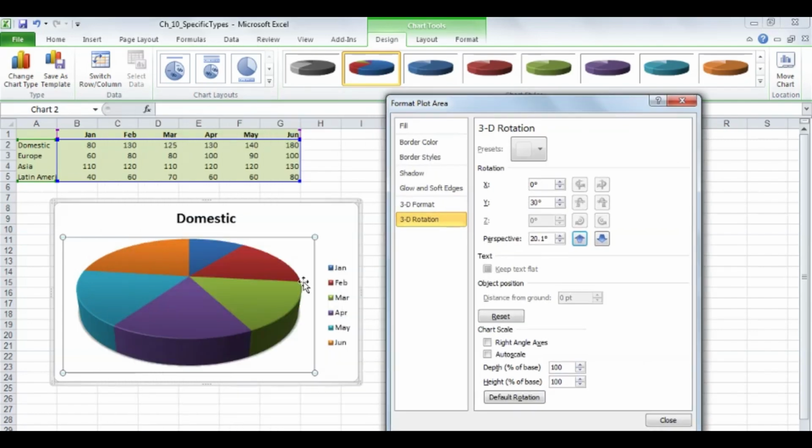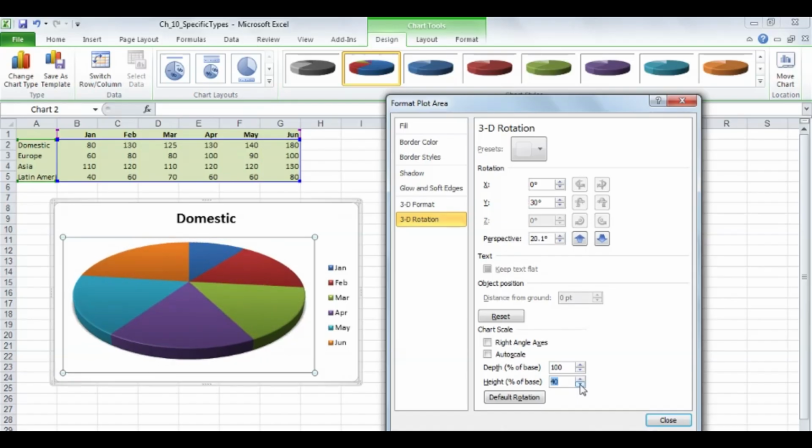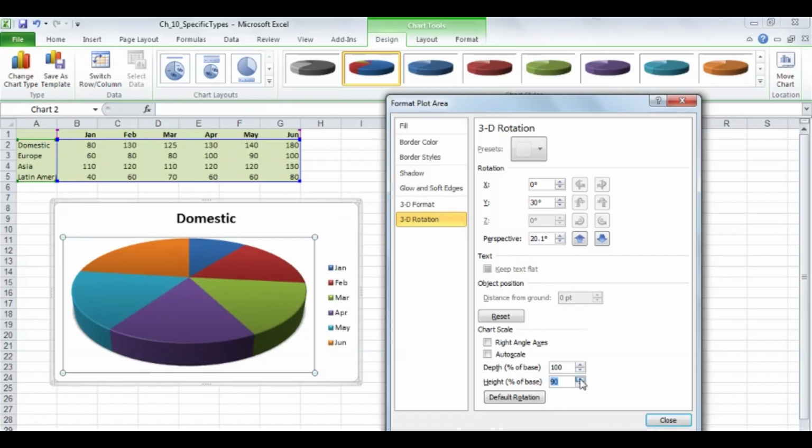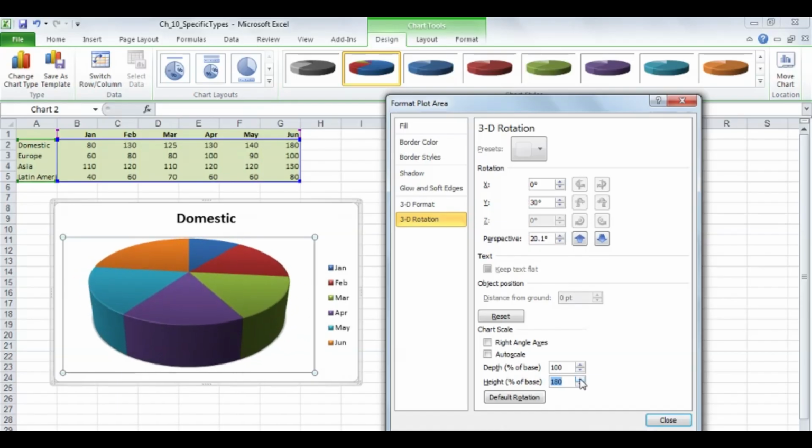Another thing you might want to do with a 3D pie, the height as percent of base, the arrow down here, I'm going to click the down arrow, and this is making the pie flatter and flatter and flatter. Now, if the nature of the data here happens to be something related to the volume of a certain kind of item you're selling, maybe here and there adjustment of this height has some relevance there. Although I kind of doubt that, but still, just a different look, and sometimes you want control over this.